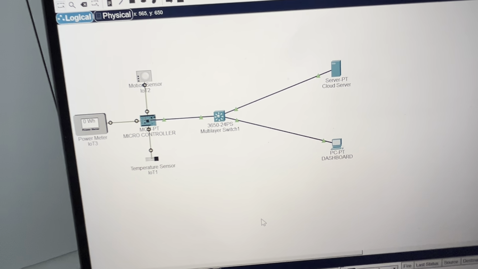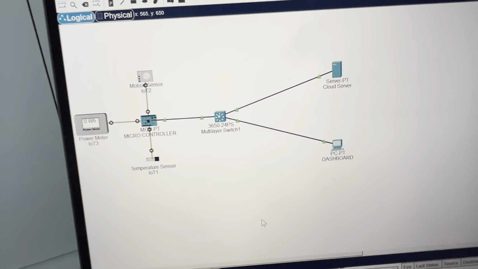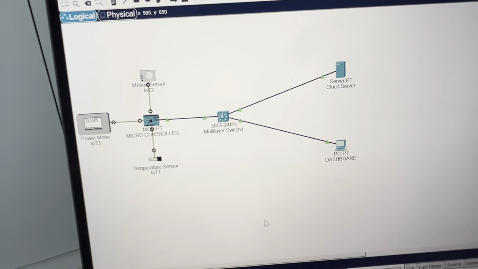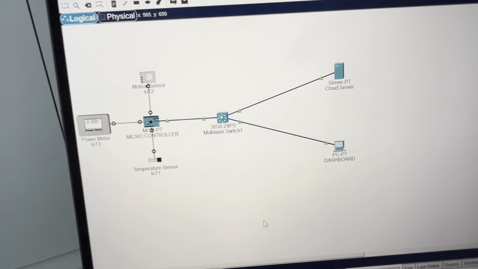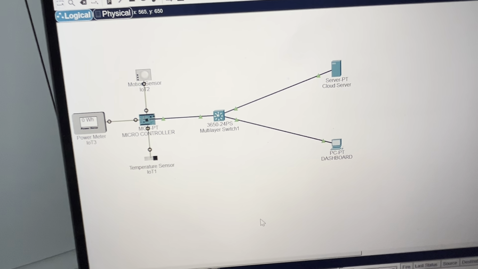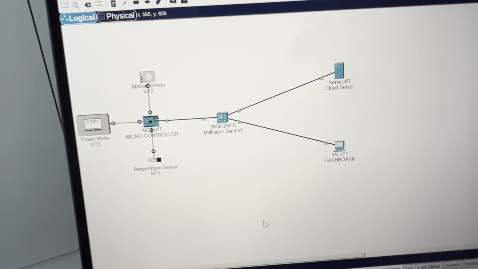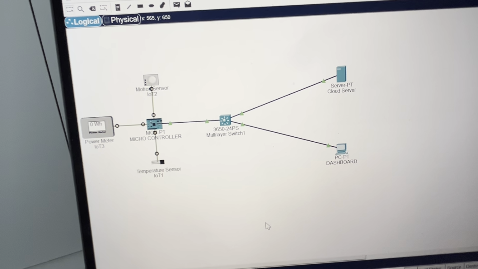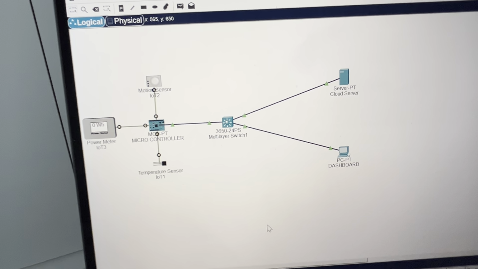Before I demonstrate the system, let me briefly explain the architecture. The system follows a standard IoT layered architecture consisting of the perception layer, which includes sensors installed in ATM machines; the network layer, which transmits data using communication protocols; thirdly, the processing layer, which includes cloud computing for data analysis; and fourthly, the application layer, which provides dashboards and alerts as shown in the diagram.